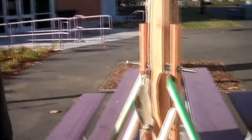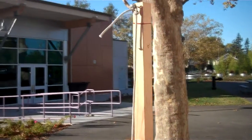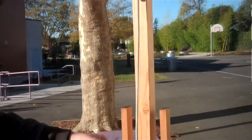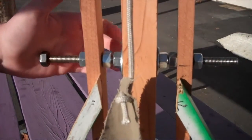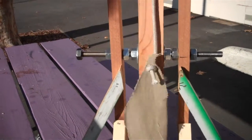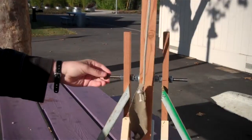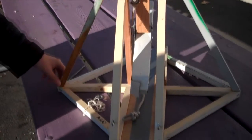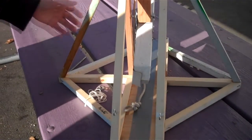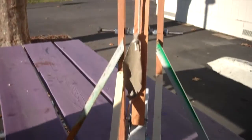As you can see by looking at it, we obviously made our trebuchet mostly out of wood, and it's held together with pretty much a bunch of nails from a nail gun. We used a bolt with some nuts on it to allow it to swing, and the nuts keep it from moving around on the bolt. And we have the large triangle support here to keep it from shaking itself apart every time it fires our lead counterweight.